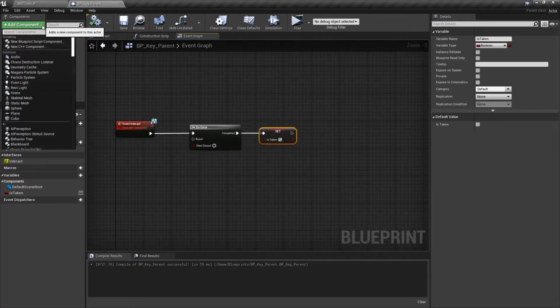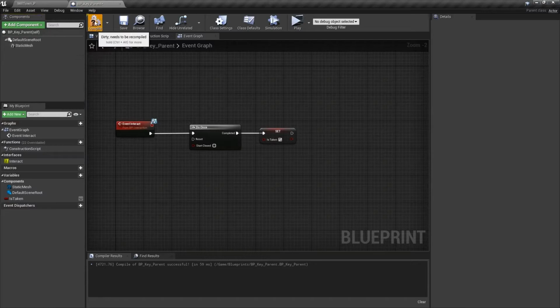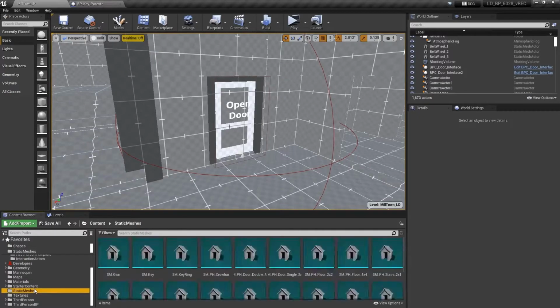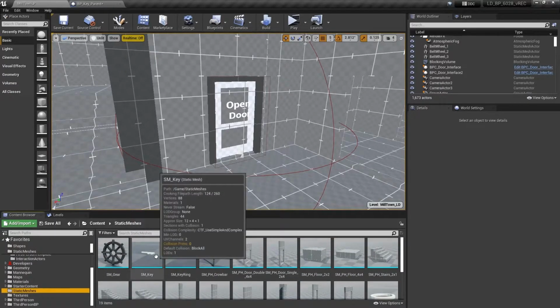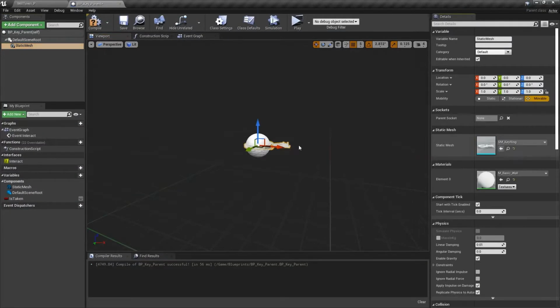So what we'll do is we'll make a static mesh component here. By default, we'll make it the key proxy mesh that I have here under static meshes. So we'll select that.